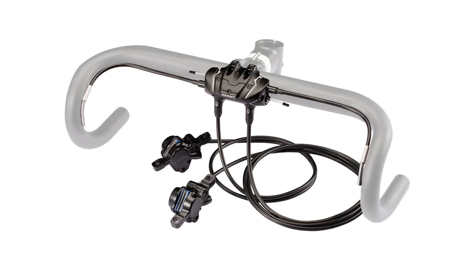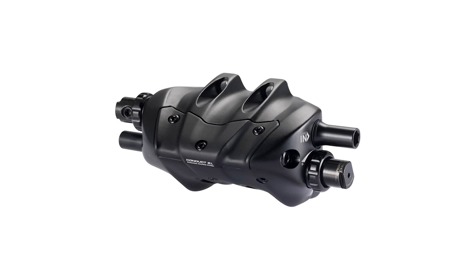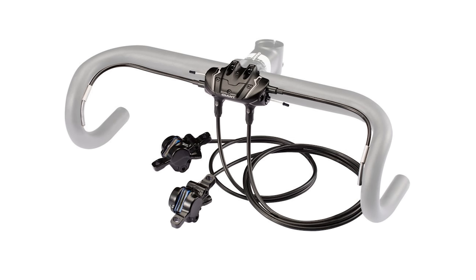Any Giant with the Conduct mechanical-to-hydraulic braking system — for the simple fact that it's complete rubbish. This is quite an old system; you won't see it on any bikes now. It predates Tiagra hydraulic levers and maybe even 105 hydraulic levers. It was basically a means of using a mechanical shifter and converting it to a hydraulic brake. The simple fact is that it suffered really horrendously from cable stretch, and the system was just atrocious. Crap.